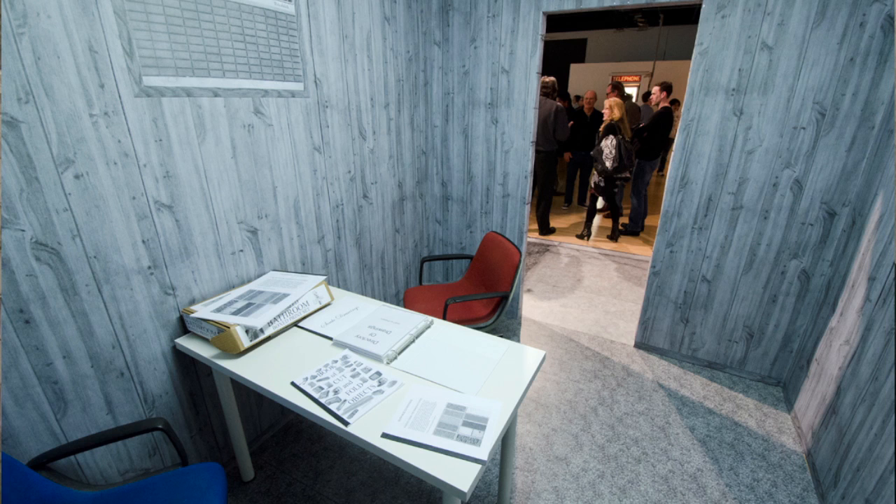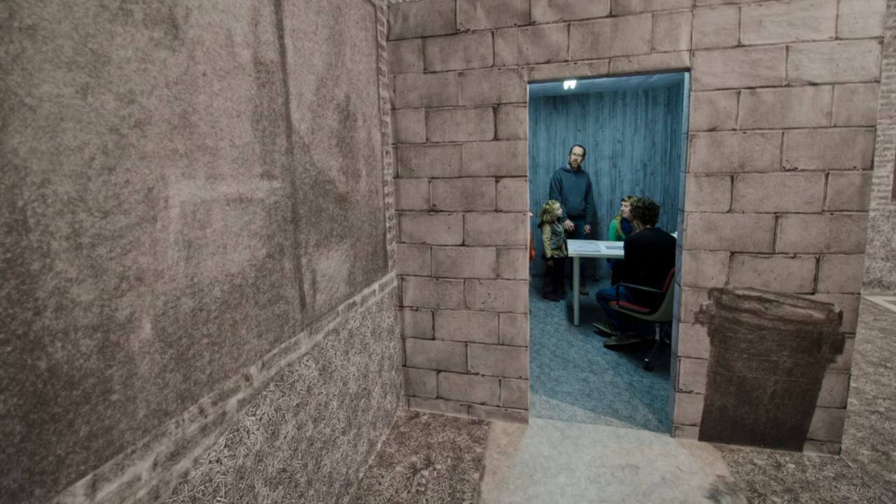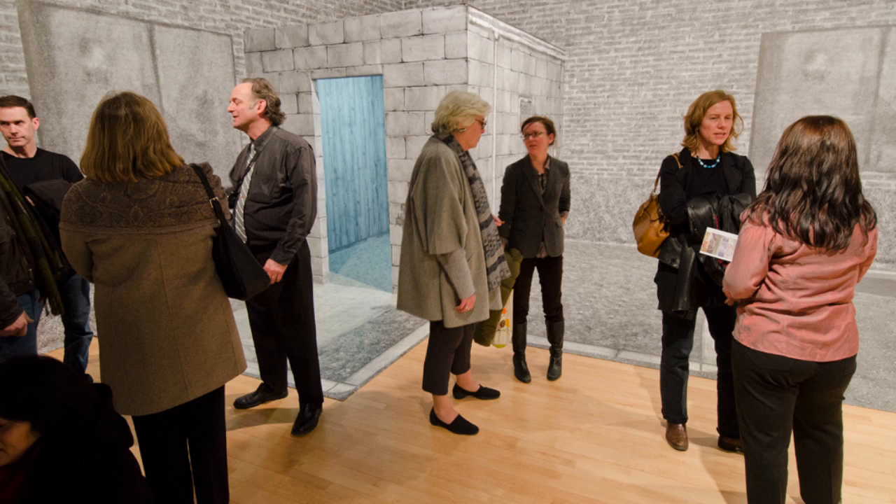It started with just making drawings of objects. The first drawings were actually drawn to be blown up to life size — you would make the drawing of the object, measure it, draw it fairly realistically. The way you would make the drawing was using both measurements from the object and a photograph of the object.